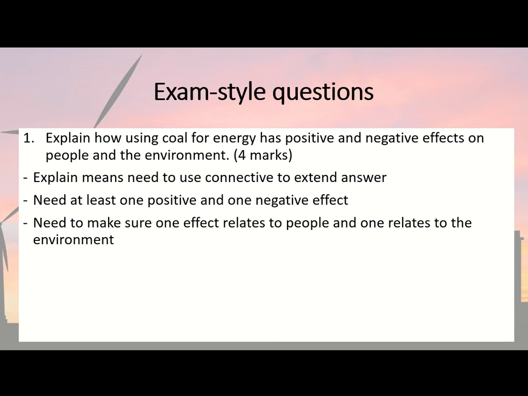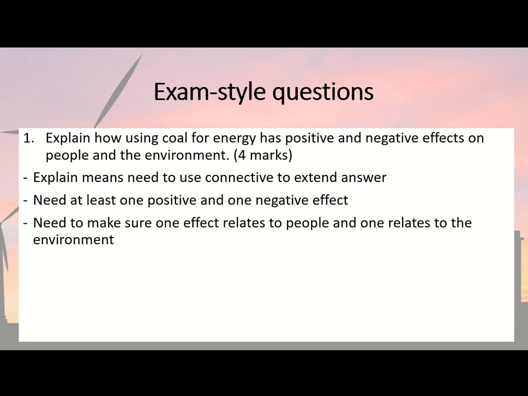is very cheap to mine, that's a positive. This means it's cheaper for the consumer to buy the energy. That is clearly a positive for people. So that is extended an answer, and I've ticked the positive and the people bit. Now I need to make sure what's left. Well, okay, I need a negative and I need it to affect the environment.